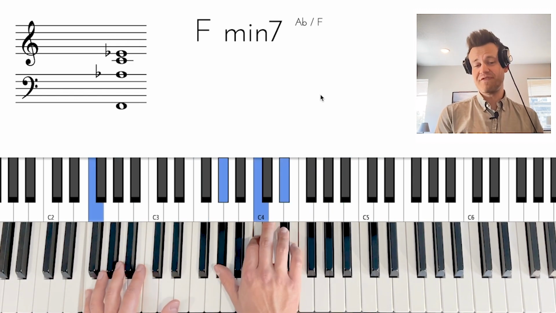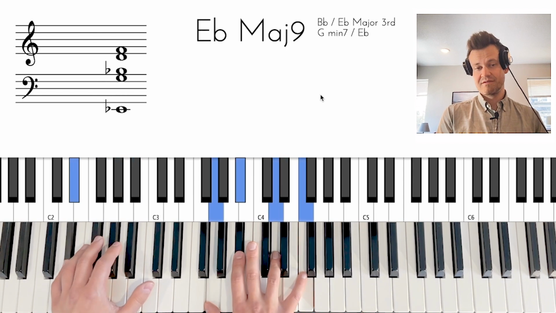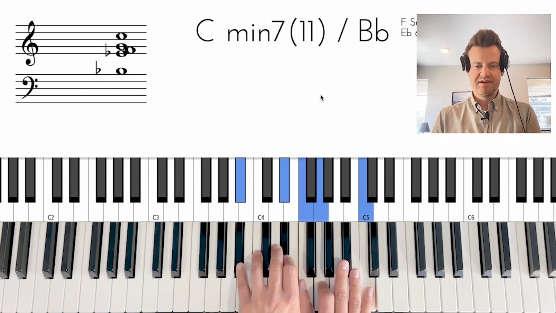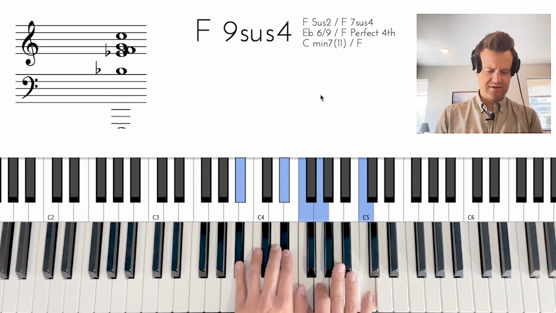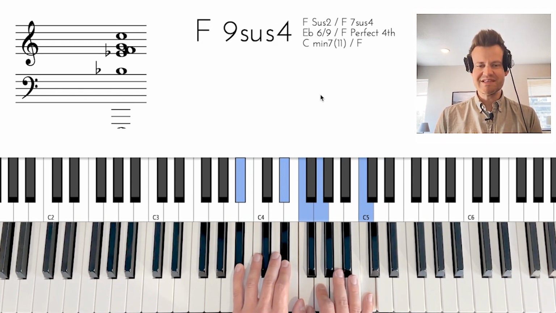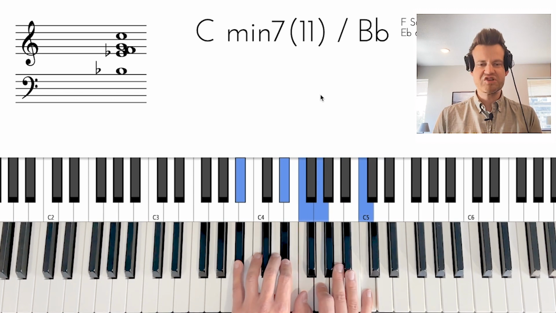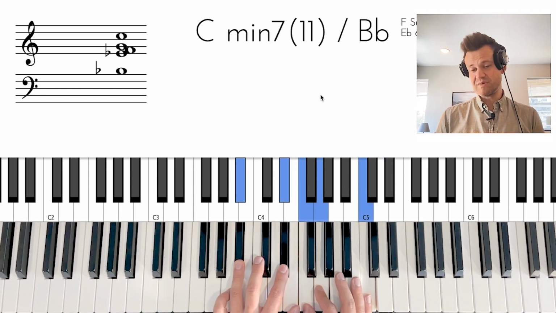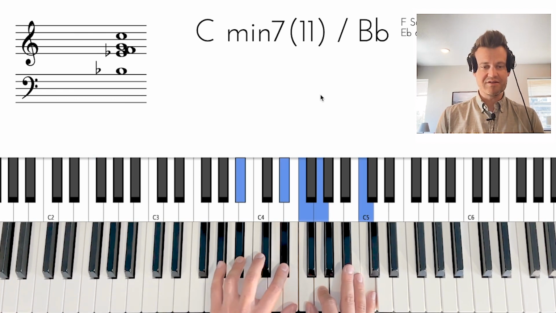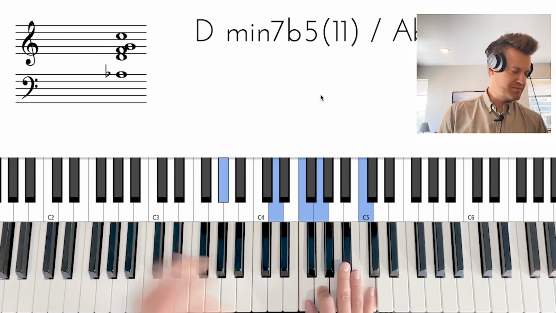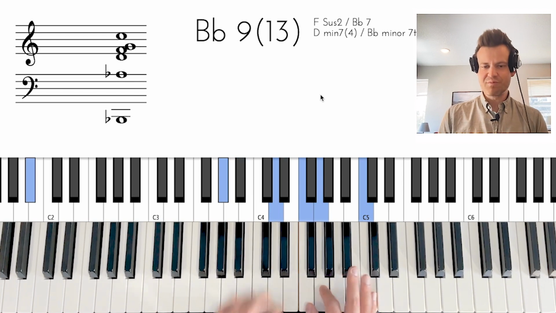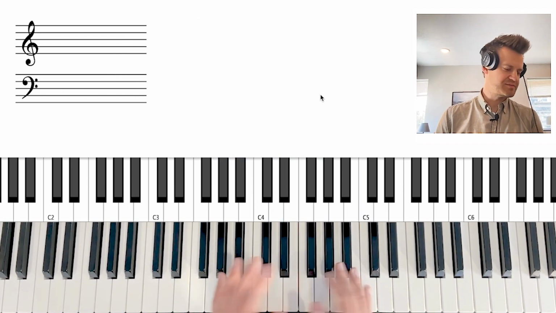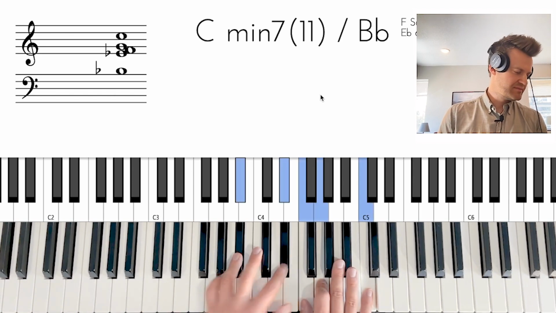So let's say we did a 2-5-1 in E flat major. You could take this, for example, take the butter notes out. You could play some different voicing for F minor. Now let me try to voice lead this in a way that will give us a little bit more of the change. Let's at least change one note to take us to B flat, maybe 2 notes. You could keep this shape up here and go down to the 3rd and the 7th of B flat. I really like this cluster, so I could keep that here. You could voice lead this so many different ways, but here's one possible voice leading.